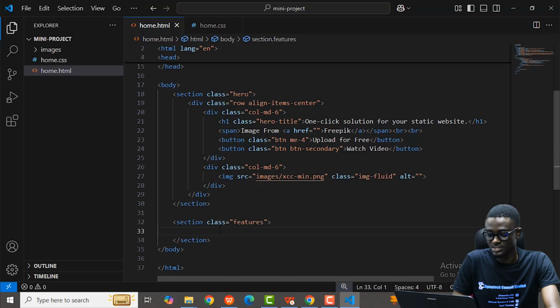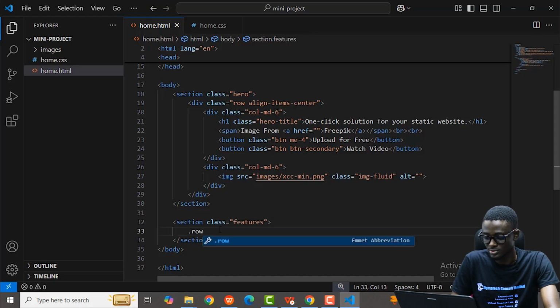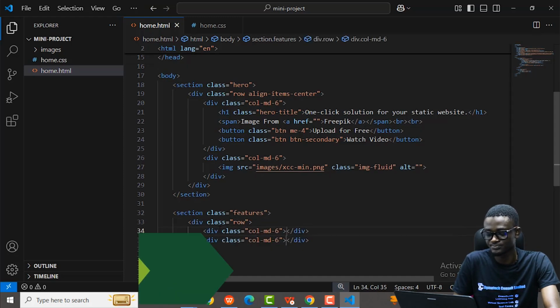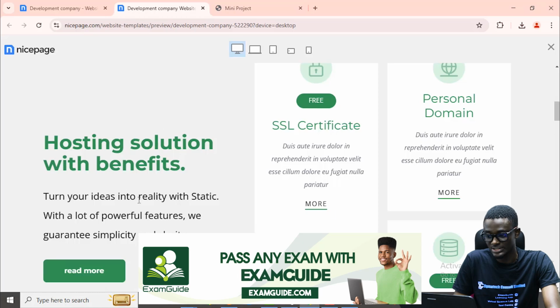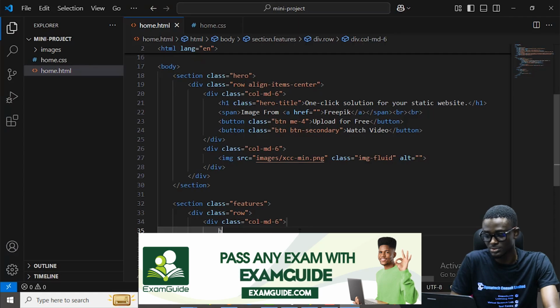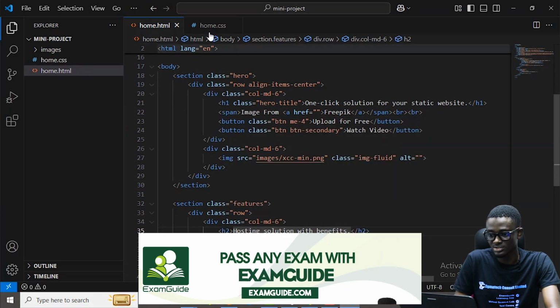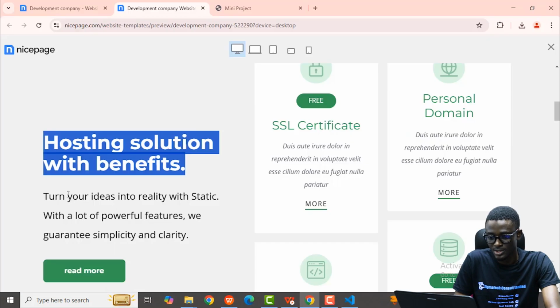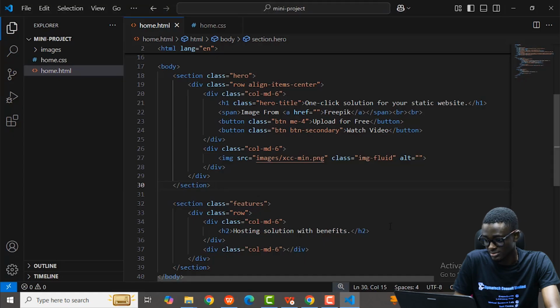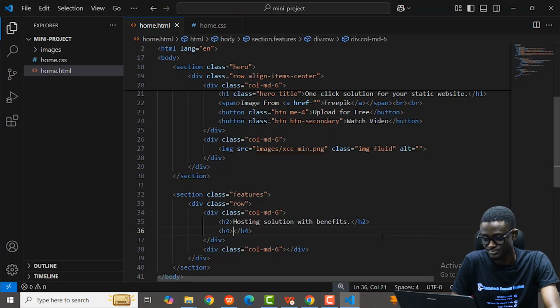Features. Now, like I said, we are going to have our first row, we should have col-6 times 2. Yeah, remember our shortcuts, times 2. Now we've gotten 6, 6. So I can just easily put this content here, so it works. I'll put H2, because we're already using H1 for the main title. Then this guy, it's looking like one of those H guys. Well, I feel like using H4.